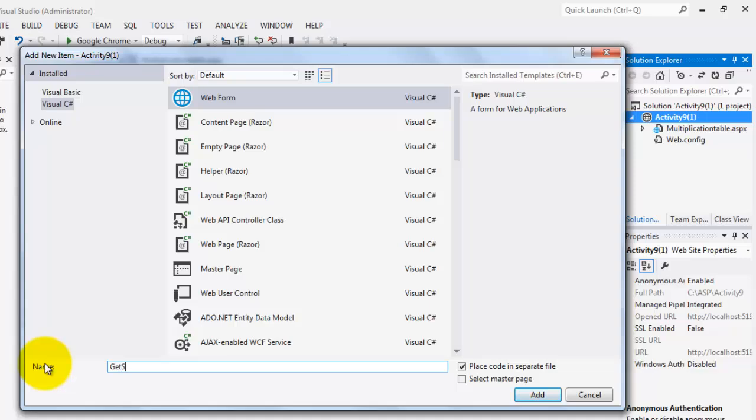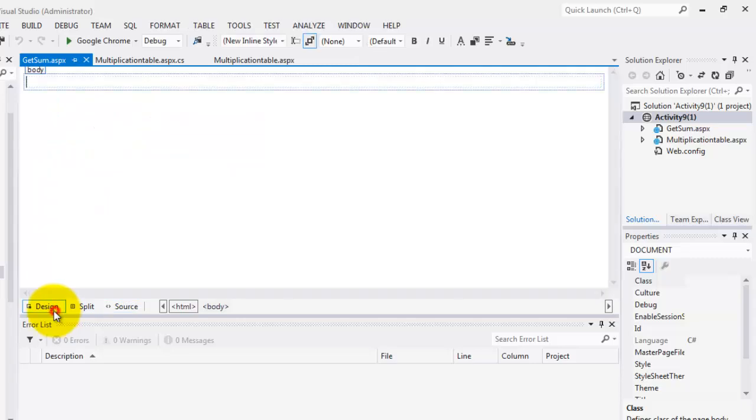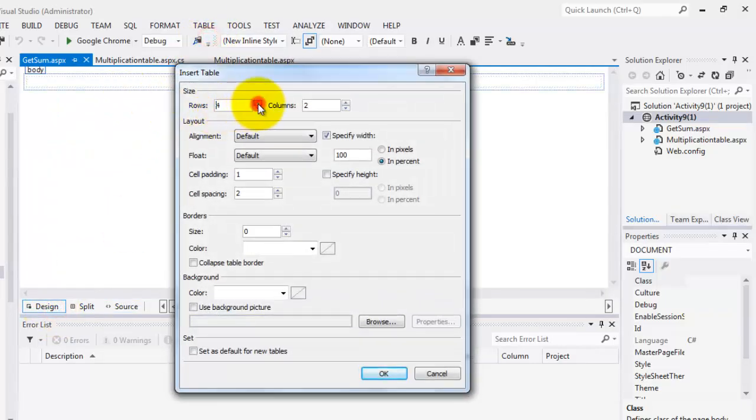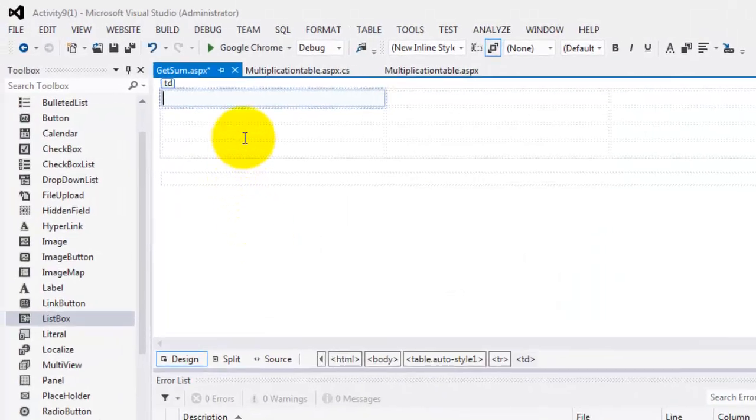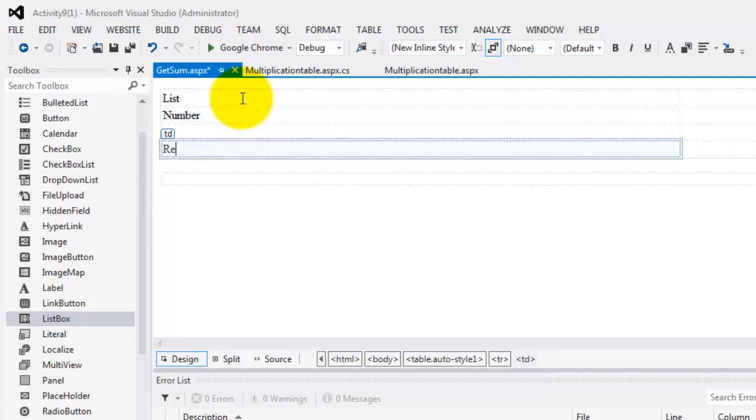So we'll type getSum. Let's go to the design view again. Let's utilize the table to format our objects. Sorry, maybe 3 only. So here we will put the list. Here we'll put the number that the user can add. And in the last one, we'll put the sum or the result.